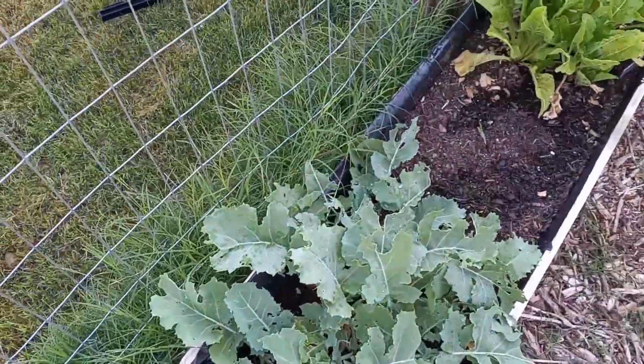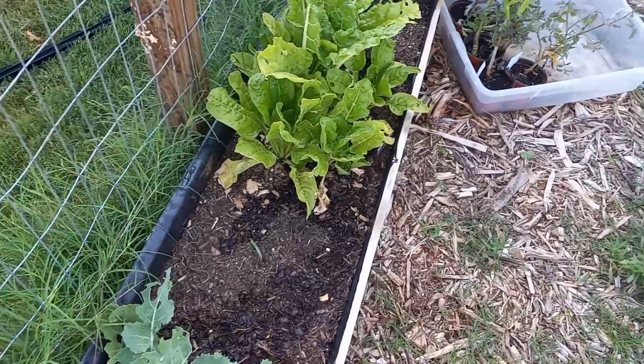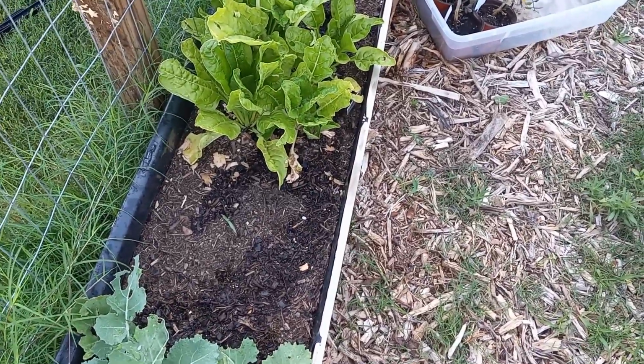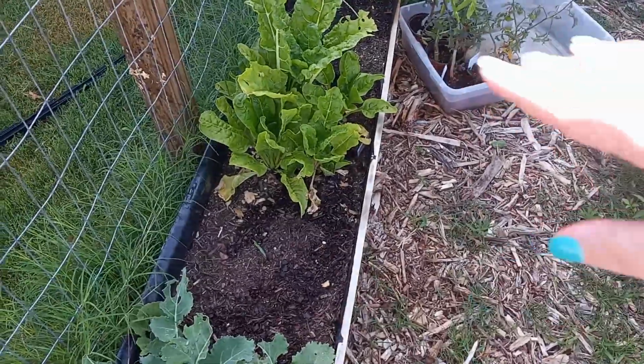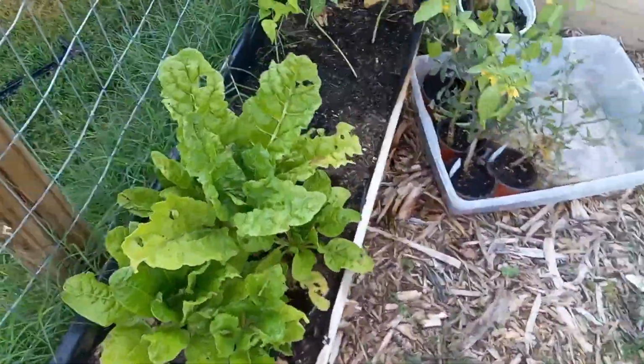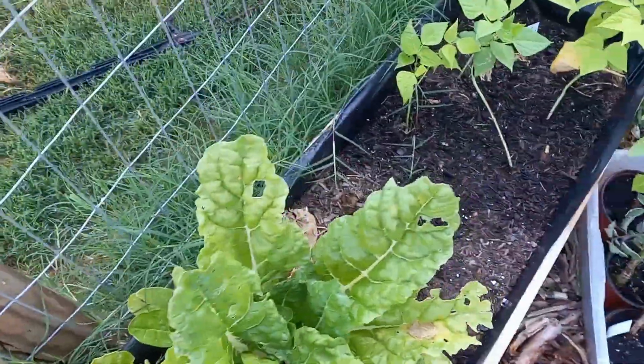My kale is looking better. There's still something eating on it, but I got rid of my cabbage because it just wasn't going to do anything, it was being eaten too heavily, so I gave my cabbage to the chickens. All my other stuff has really improved. This is my Swiss chard, and as you can see, it is looking really, really good, so I'm happy with that.